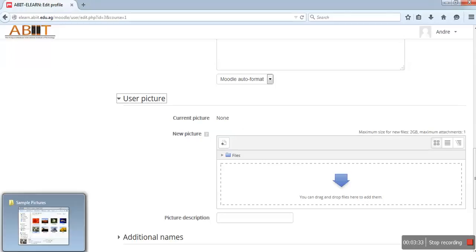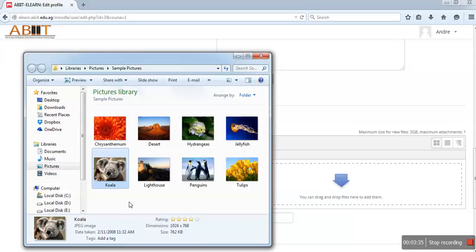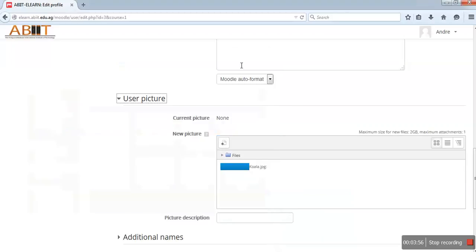Now I'm going to locate a photo. I'm using one of my sample pictures, and the drag and drop method simply says that I find this picture in my folder and I drag it from the location where it sits, holding down my left mouse button, and I'm keeping it held. I'm moving that photo, and you notice the move tag is attached to the photo, and I'm dropping it into the area that's listed, and you'll notice that it's going to load. And once it's finished loading, you'll have a little thumbnail of what that picture looks like.